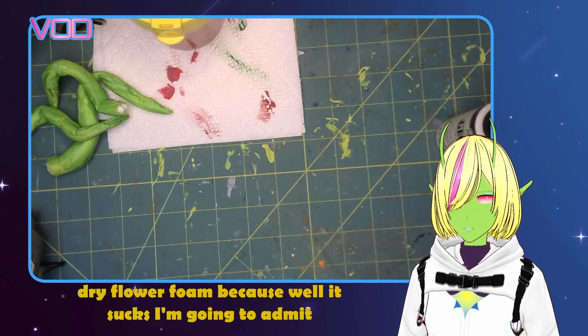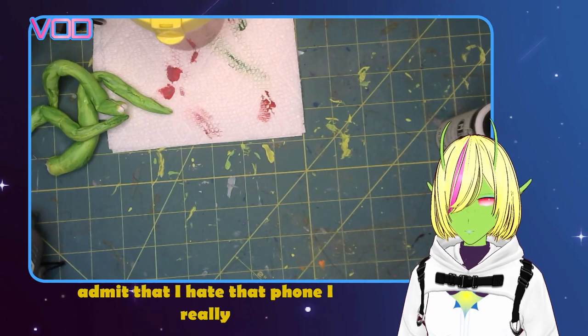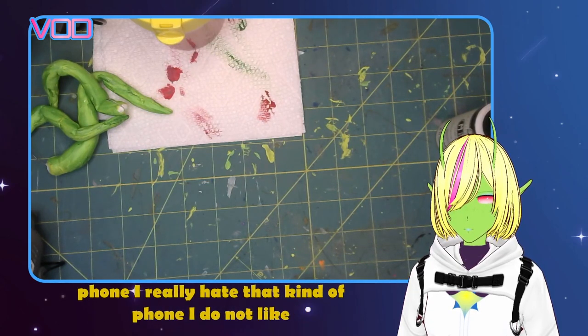I'm going to admit that I hate that foam. I really hate that kind of foam. I do not like the texture. I do not like trying to work with it.